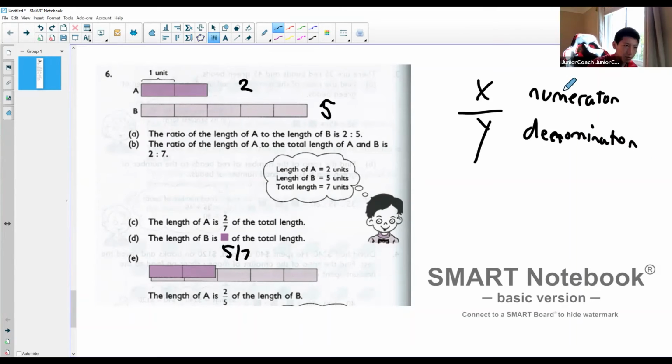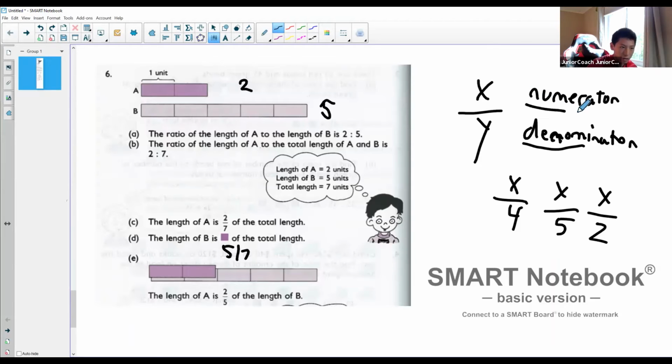All right. So basically, denom means like identifying, because a denomination is like what sort of religion you are, it kind of just identifies you. So the bottom number identifies what sort of fraction the top one is. For example, if it's x over 4, it's fourths. We don't know what x is, but we know it's fourths. X over 5 would be fifths. X over 2 would be halves, etc. Numerator is just as in numeral, it just means the number. So the number on the top is the actual amount of stuff, and the number on the bottom tells you what sort of stuff it is.